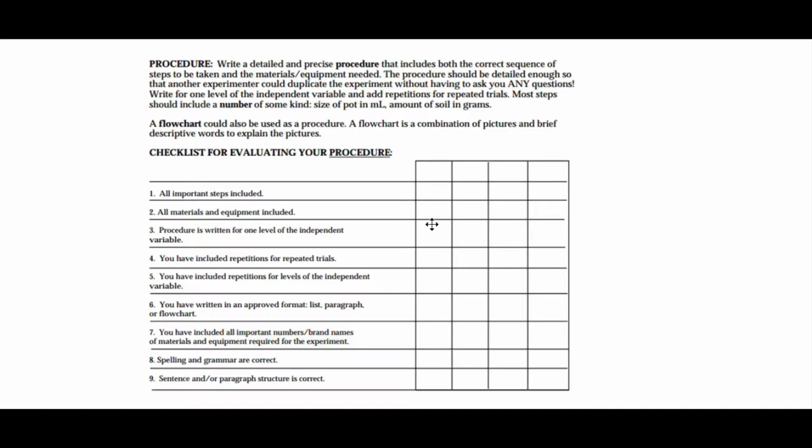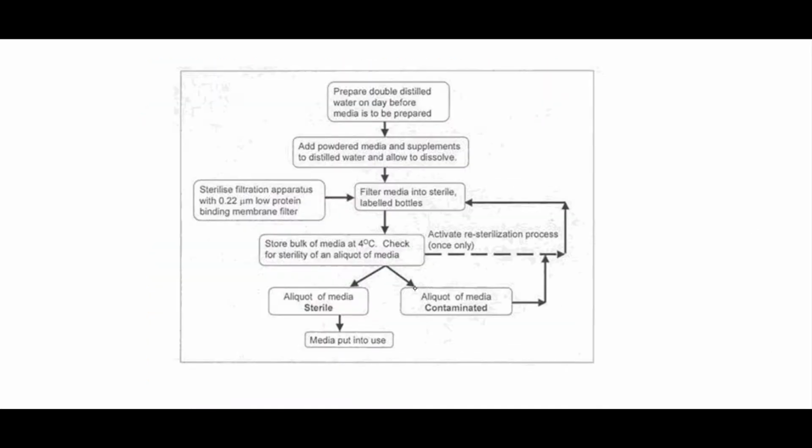Remember, you can also come up with a flow chart that's used as a procedure as well. But you need to provide a description between the sections of the flow chart. In fact, here's an example of a flow chart. This is a good one. But sometimes you need to provide statements between each of the bubbles or each of the cells to provide further information as to how they're associated or how they're connected. So pay attention to that if you're making a flow chart.